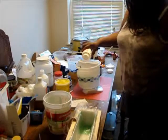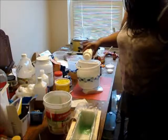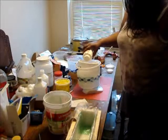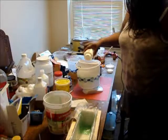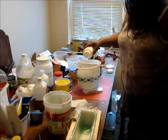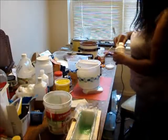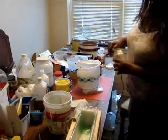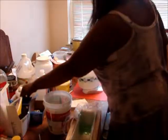If I get this wrong, I gotta throw it away. I don't wanna throw it away. There. On the dot where I need to be. Now, the correct way to handle a corrosive alkaline is with gloves.